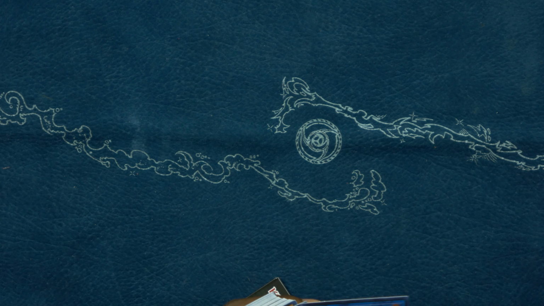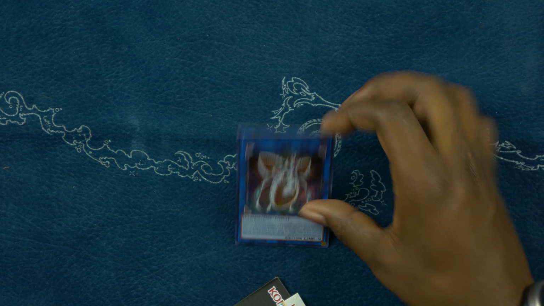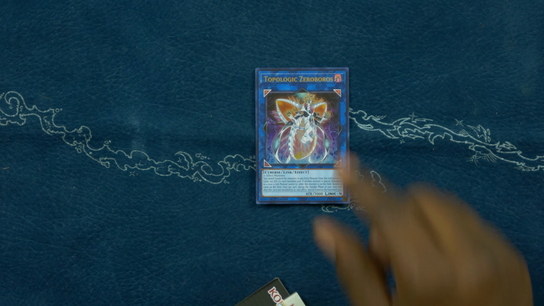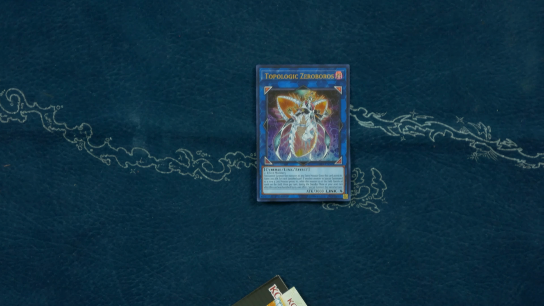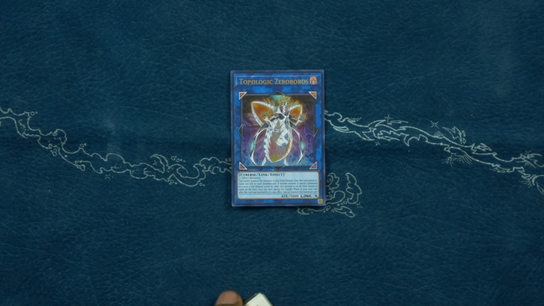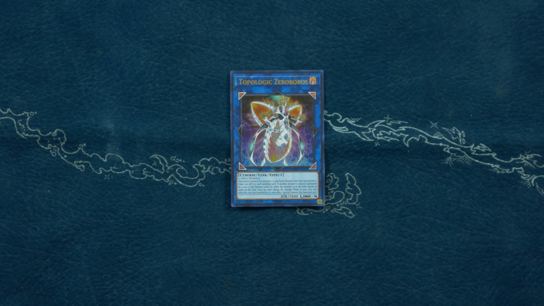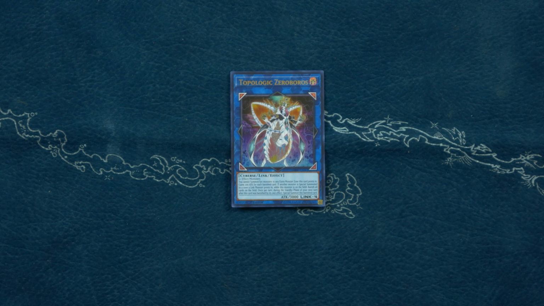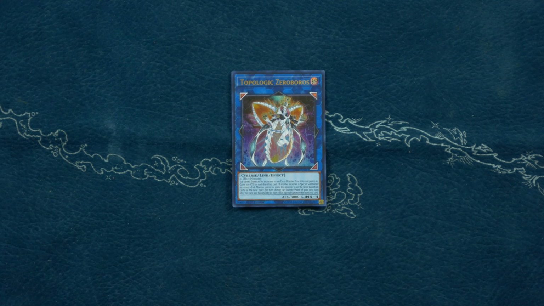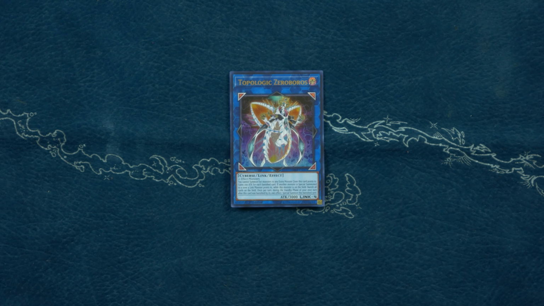Thank you. So you get Topologic Zerberos. Oh man, let me see if I can zoom this in. Topologic Zerberos, I couldn't zoom it in, is a new Link 4 monster that requires just two effect monsters, and the effect reads, you cannot normal summon or set monsters to any extra monster zone this card points to. Gains 200 attack for each banished card.